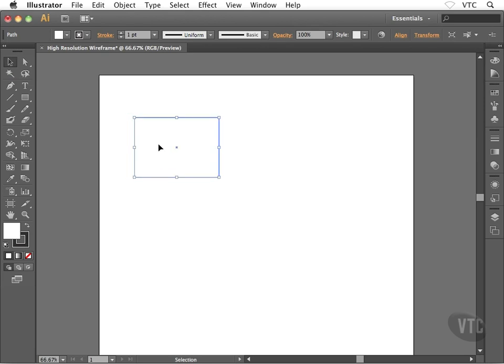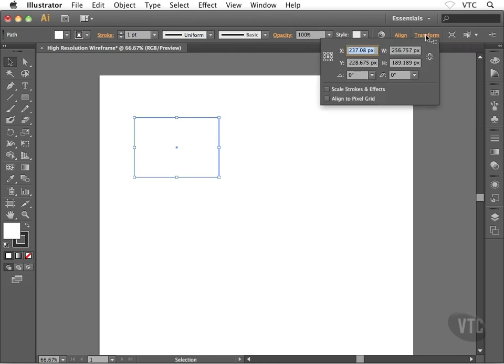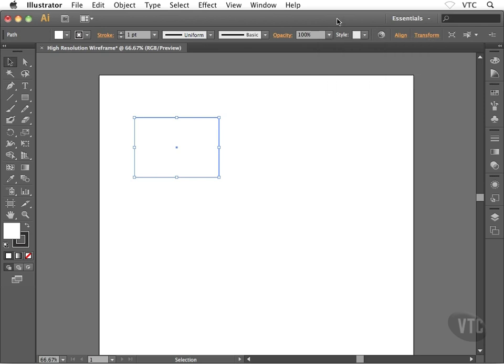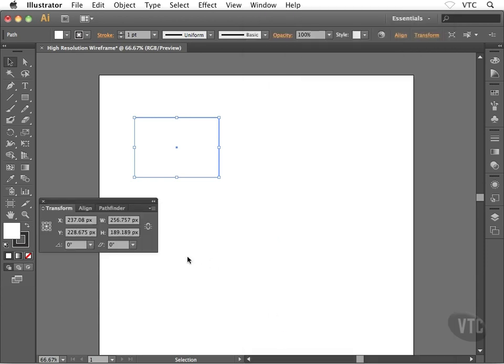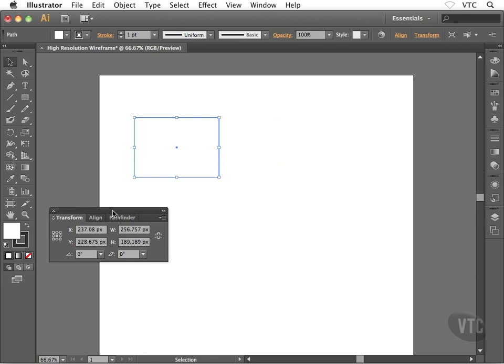And what I'm going to do now is I'm going to make use of my Transform panel. Now, you can access your Transform panel from your options bar way up in the top right corner. You could click on Transform and access your transform commands if you wish. Or what you can do is you can access the actual Transform panel itself from the Window menu. And I think that's what I'm going to go after. Okay, so I'm going to head up to the Window menu here and then all the way down to Transform. You'll see them there. It's an alphabetized list. So look for your T's and then look for Transform. So here's my Transform panel.